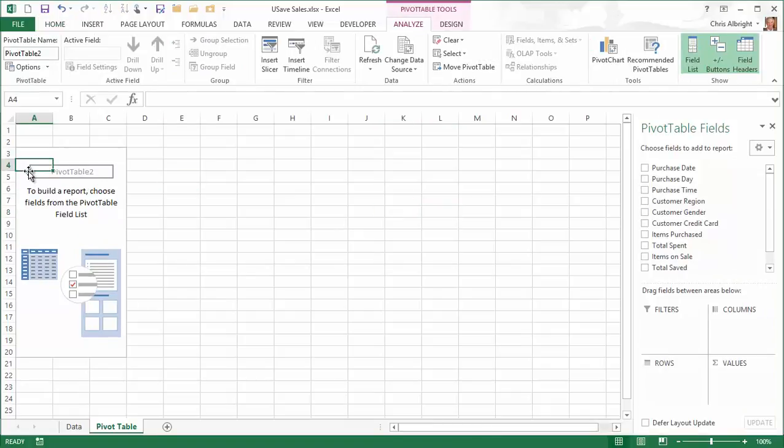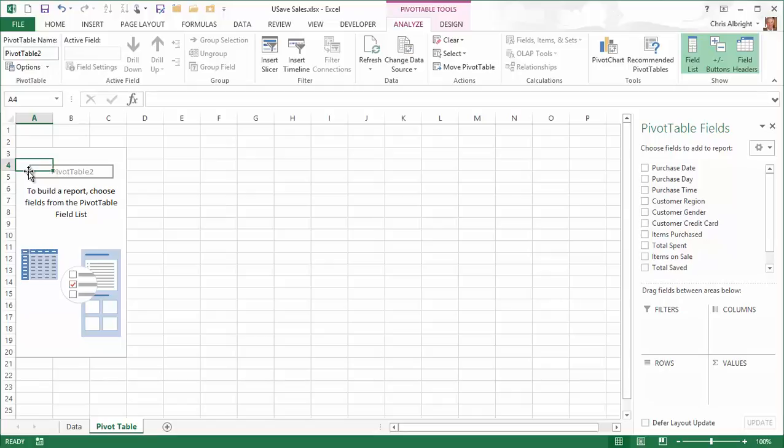The Fields pane lists all data fields at the top, and it shows four areas at the bottom: filters, rows, columns, and values. Generally, you place categorical fields in the rows, columns, or filters areas, and you place numeric fields to be summarized in the values area. By the way, if you are coming from a previous version of Excel, you will notice that the titles of three of the areas, rows, columns, and filters, have been condensed slightly, but they function exactly as before.